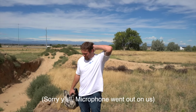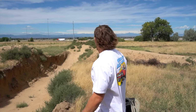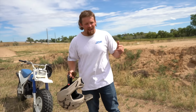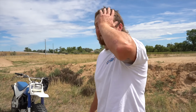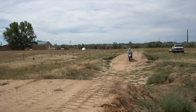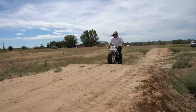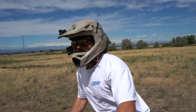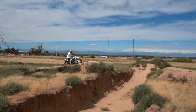So, I've jumped it enough times now that I know that fourth gear. I've never jumped it on something with two wheels, but I know that fourth gear pin is making it. Clears it every time. That's what sucks, dude. We're gonna hit this again, see how we're feeling after that. It might be time to hit the mountains. Oh my gosh, dude, I want that jump right here though, bro. I got it. Oh, I know you got it. Yeah, let's go.